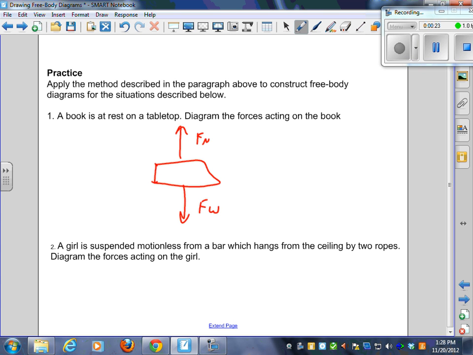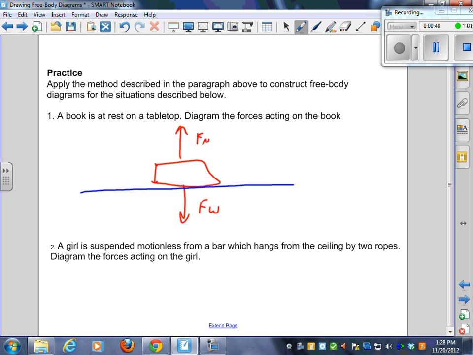I'm hoping. Do you need to draw this? Yes. Is that your question? Yes, and also, do you have to include gravitational force if it's not falling or anything? Yes, you do. Would that be the same as weight force? Yes, weight force and gravitational force are the same thing. Okay, Connor, you need to pay attention now.